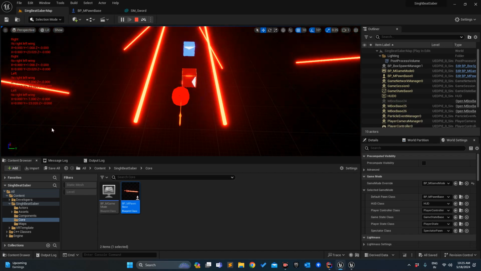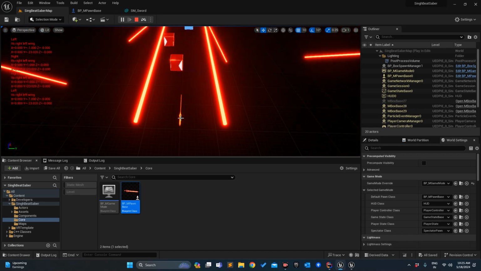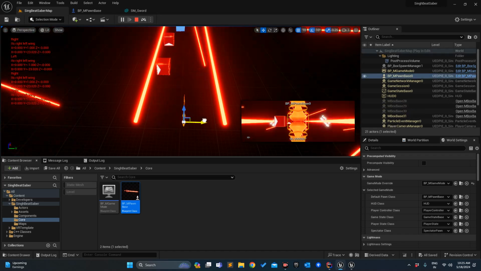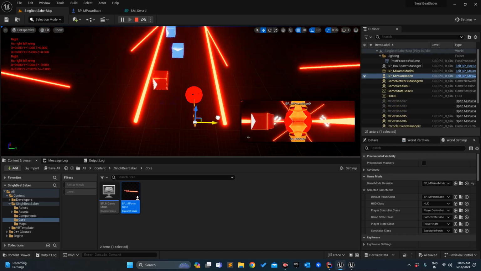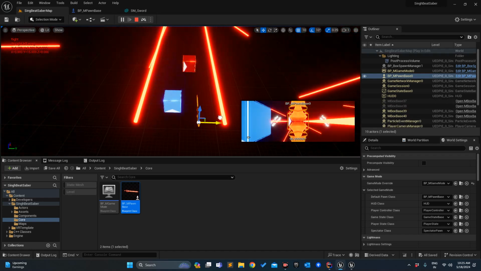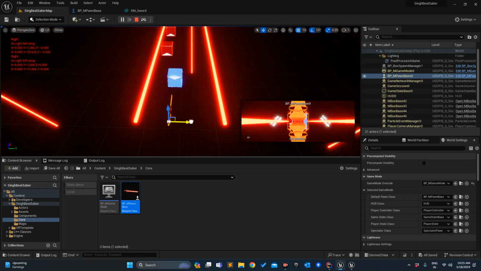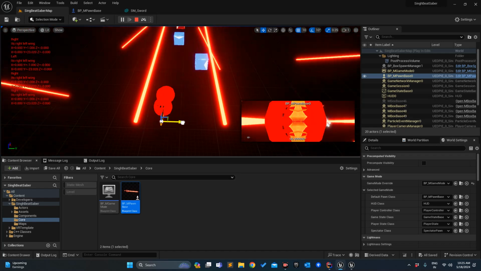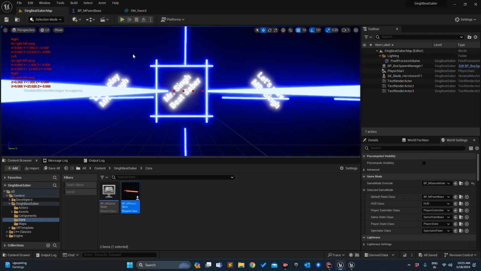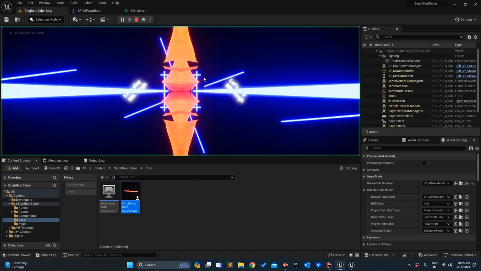Now it is only giving left here. Here, select this. It is right. Perfect. Right, right, left, right. Okay, so it is coming correct. Next is up and down. Let's test that functionality too.